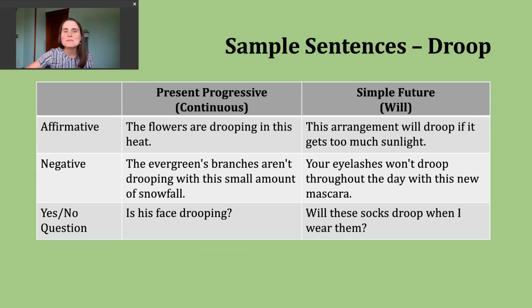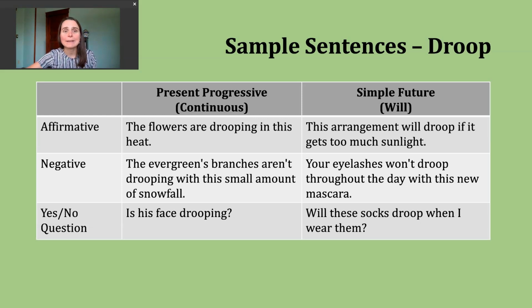Many teachers and textbooks call this the present continuous, and that is perfectly fine. The reason I use present progressive with my students is I try and get them in the habit of seeing two P's in the name, so P in present, P in progressive, and thinking about the fact they're going to need two parts to make this verb. So the first part of our verb is going to be a form of be, a present form of be, so am, is, or are, and then we're going to use the ing form of the verb.